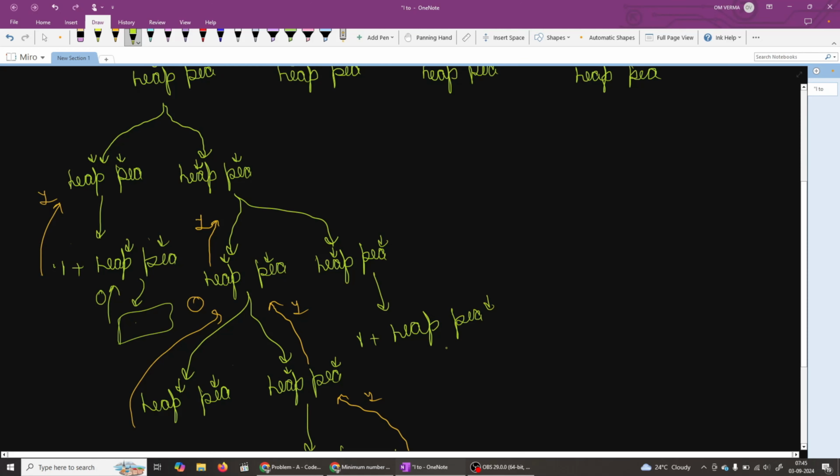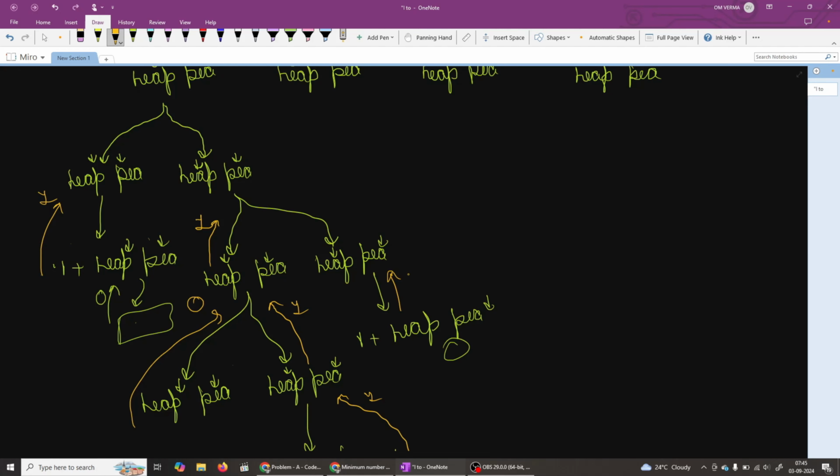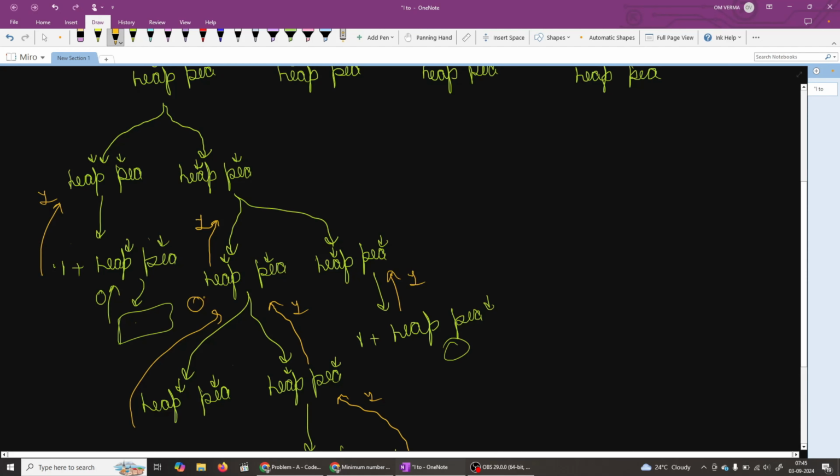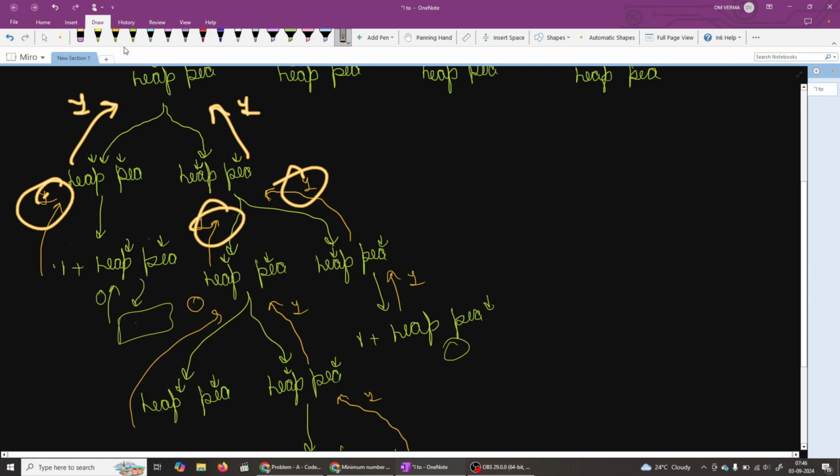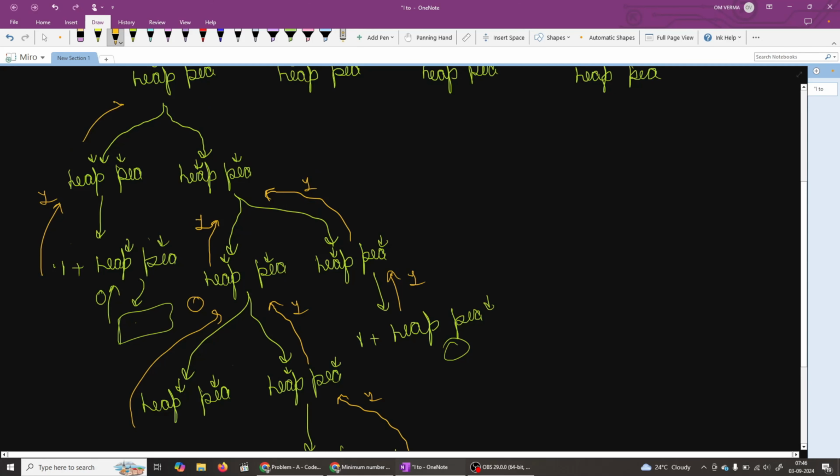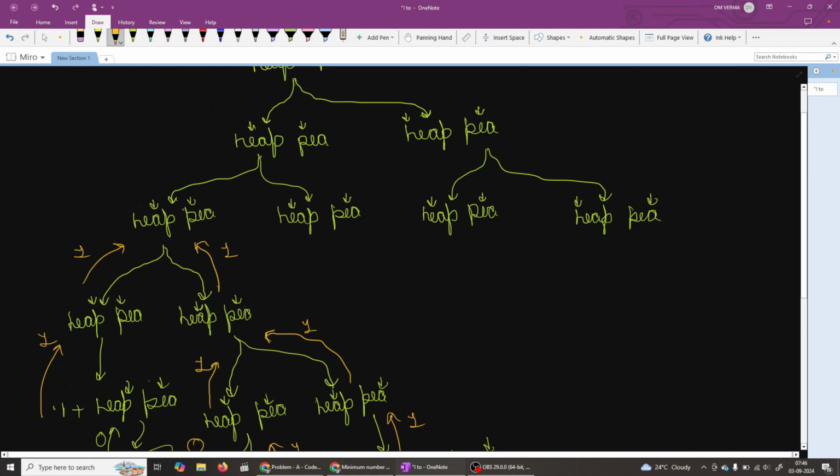This goes out of bound, simply 0, and returning 1 plus 0, it is 1. From here it is giving 1, from here also 1, so maximum of 1 and 1, it will be returning 1, and from here it is coming 1, so it will be returning 1. Now again two calls, so we will be returning maximum, which is 1.